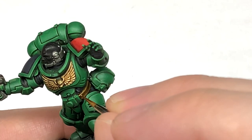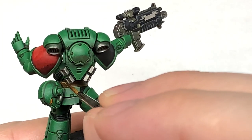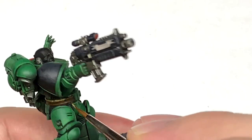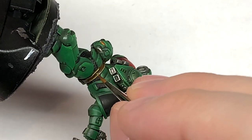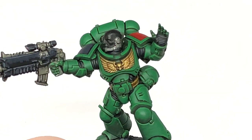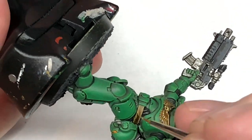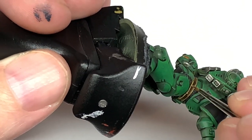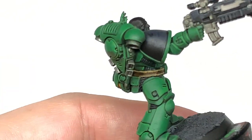Using a tiny little bit of Balor Brown now, I'm going to highlight this belt. On pouches and belts I'm doing vertical strokes on the horizontal edges and horizontal strokes on the vertical edges — this gives you a nice rough edge as it has been worn and scuffed. Now I'm going to use Citadel Rakarth Flesh mixing a bit of that with the Balor Brown just to highlight this scuffed area of the belt. The Rakarth Flesh just gives it that slightly lighter tone without making it too bright — to my eye it looks like scuffed leather colour, which is why I tend to use that.